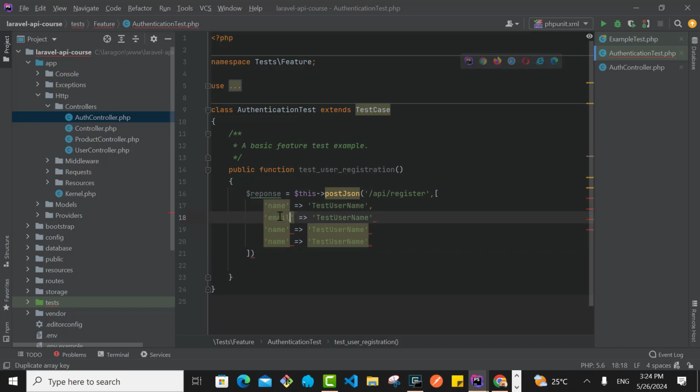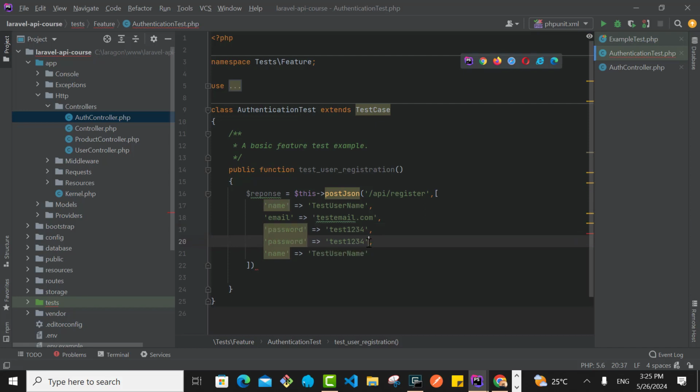So this will be an email, this will be test email.com, this will be password, this will be test1234, that is okay. And then I'll just duplicate this password instead and say this should be confirm underscore password.